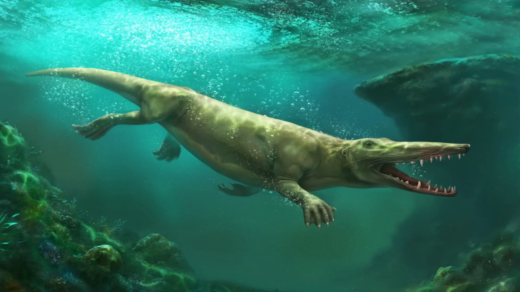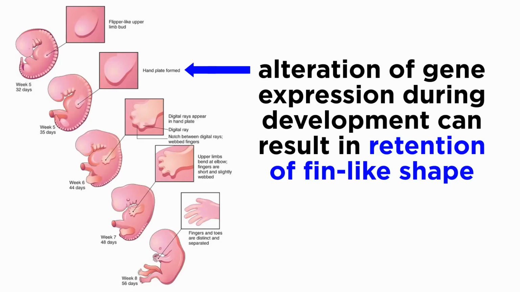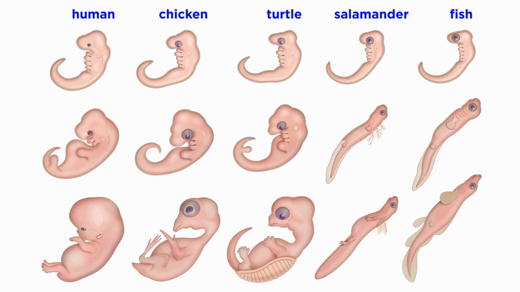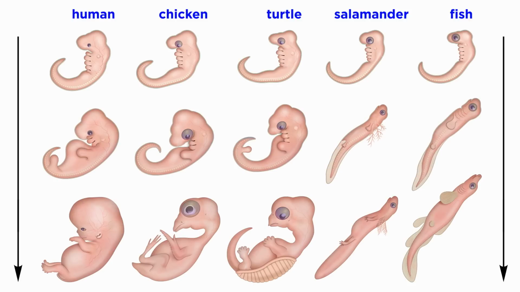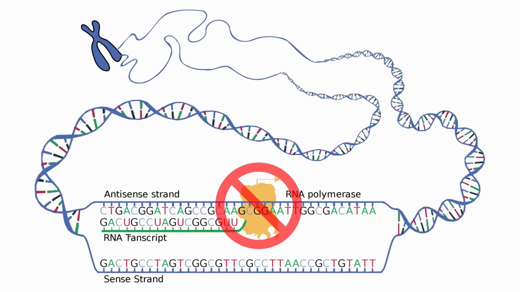If this occurred with animals in aquatic habitats, it would be an enormous fitness benefit. It's a heritable trait, so all of a sudden many organisms within a population can have webbed extremities. Further modification to the genome can affect embryonic limb development such that a more fin-like structure is retained, and then you have fins. All of this is determined during embryonic development, where the limbs are going through different stages anyway. Large-scale morphological change can occur simply by silencing a certain aspect of embryonic development in a particular part of the body. It's as simple as blocking a single gene from being expressed.